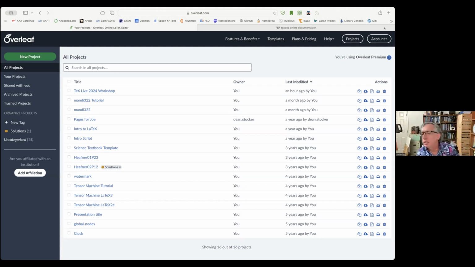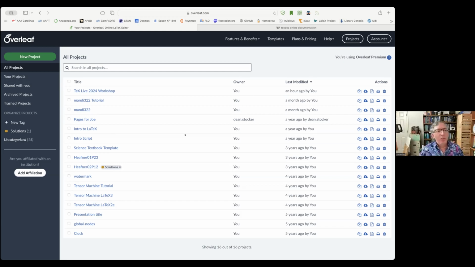So when you get into Overleaf, and by the way, if anybody has any trouble logging in, let me know. I believe you can log in with various social media credentials, your Google credentials should not be a problem. But this is what you should see when you log into Overleaf. Now, yours is going to look a little different from mine. I have various projects that I use here, and some of these are several years old. Some of these I created just earlier today.